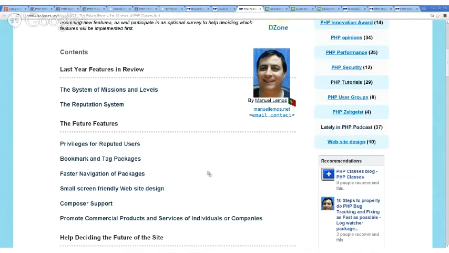It is interesting that some features that were proposed already exist. That's because they are probably not getting very good visibility on the site, so that is also helpful to make them more visible. And other than that, there are several other features here, like for instance having a way to bookmark and tag packages, so the users can find those packages they've been looking for later when they have more time, and also assign some useful tags that remind them what they are about. This is a feature that has been requested for a long time, but unfortunately it was not possible to implement it, because there were always things to implement first.